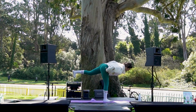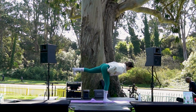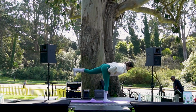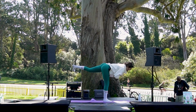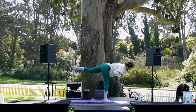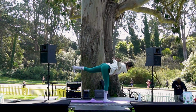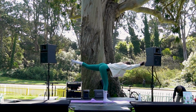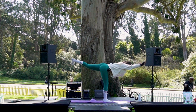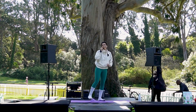Use the hands on the hips to square the hips down to the floor. Few options for you. You can stay with hands on hips for more support. You can bring hands to prayer. If you want more of a challenge, you can either try opening the arms out to the side with airplane wings, or the biggest challenge today, see if you can lift your arms up overhead. Imagine that you're grabbing a big beach ball. So lots of options here today.